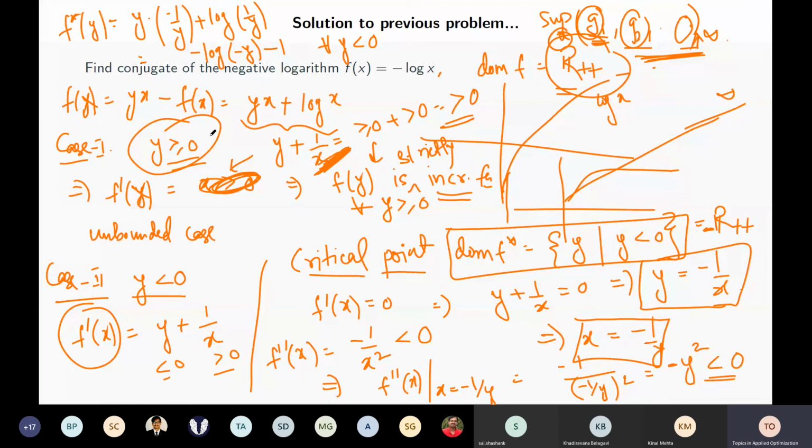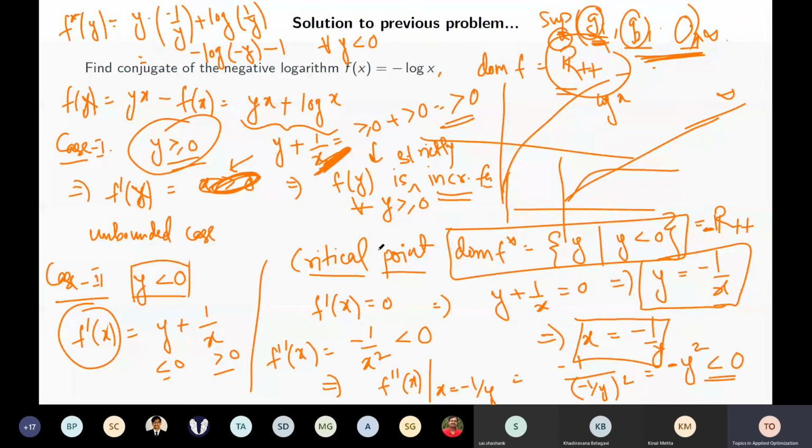So we have to always reason with y first. The cases we make are with y, and for those cases we want to ensure whether it is bounded for all x. So that is how we proceed. First the cases we do are with y. Let us say, what if y is greater than or equal to 0? Then it is guaranteed to be going to infinity. Then we say, what if y is less than 0?